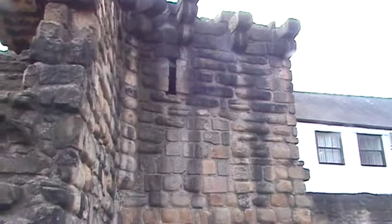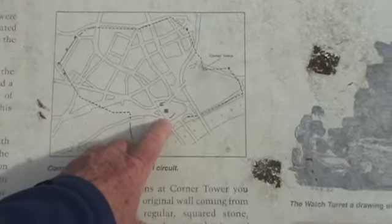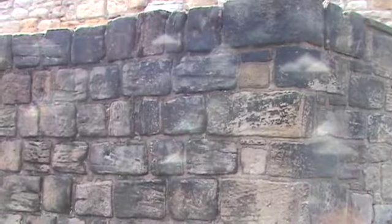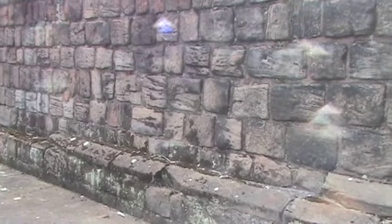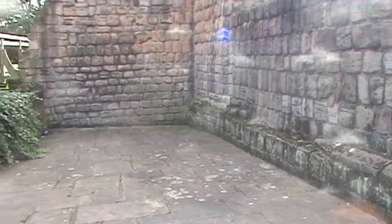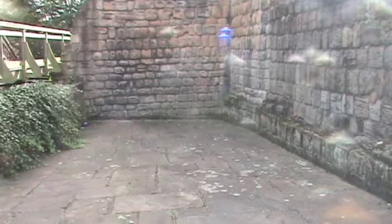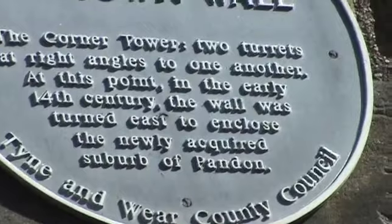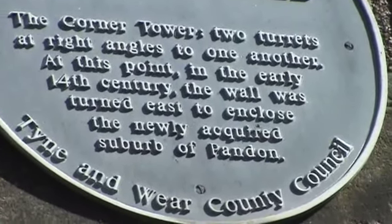Eureka and Shazam, I have found an interpretive board. Weathered, but nevertheless here. This is a corner tower. And my guess is that that's the Sallyport we just looked at. We looked at it from right about this perspective, I think. This was built in 1298 when the town of Pandon was incorporated into Newcastle. And these are the last remains of the eastern side of that wall. It's noted that this wall coming from the north is made out of fairly large square stones, whereas in that direction they're not as large and, although they look square, not apparently as square. These stones maybe allude to the stairway of projecting stones that gave them access up onto the wall. These seem to be far too narrow for that.